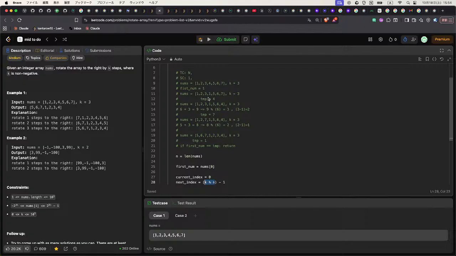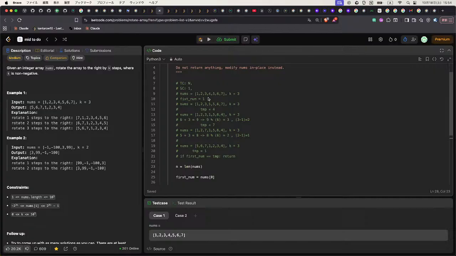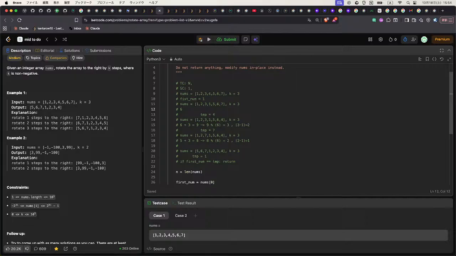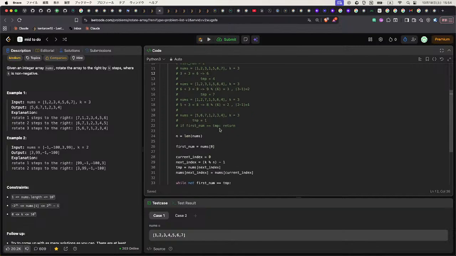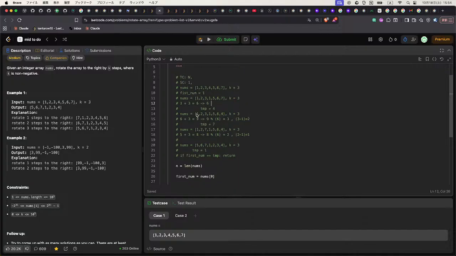The index is 3. 3 plus 3 is 6. Oh wait, n is 7. 1, 2, 3, 4, 5, 6, 7. Oh, it's long, so yeah.